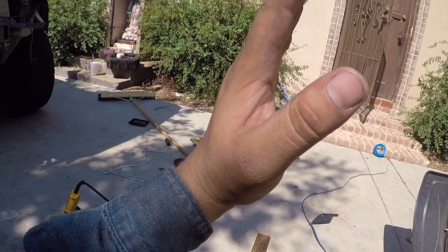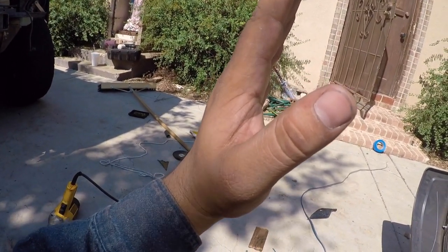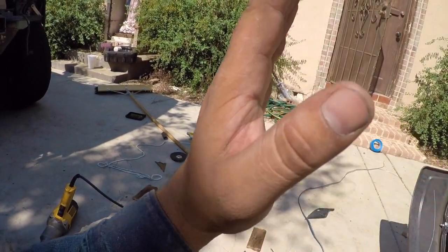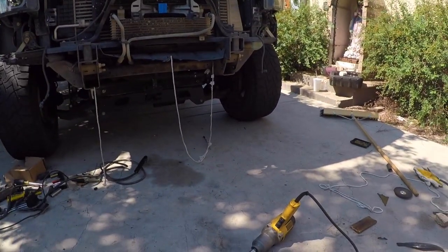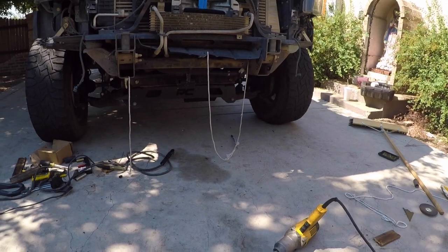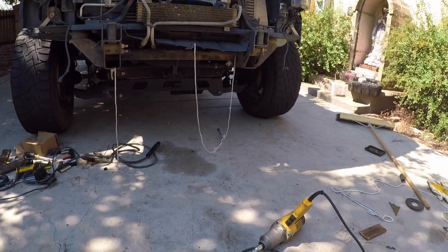Once I had it fitted up, I ended up just going in there and tacking it right where it was. I didn't move it. I didn't try to measure anything out. I just went for it and put a little bit of tack in there, and it seemed to work out pretty good.